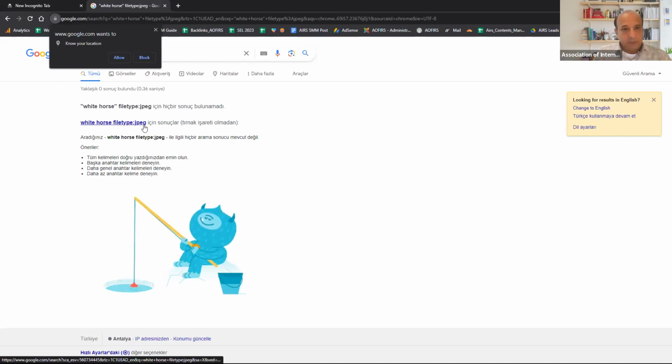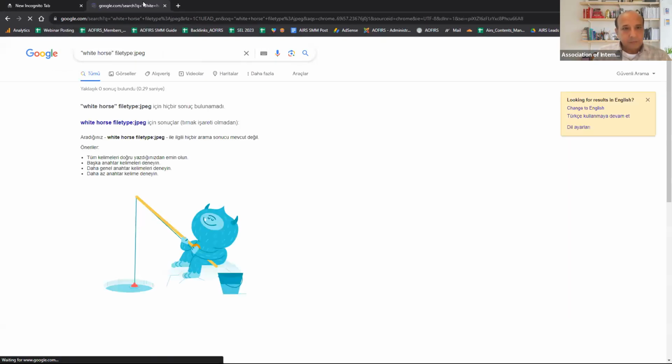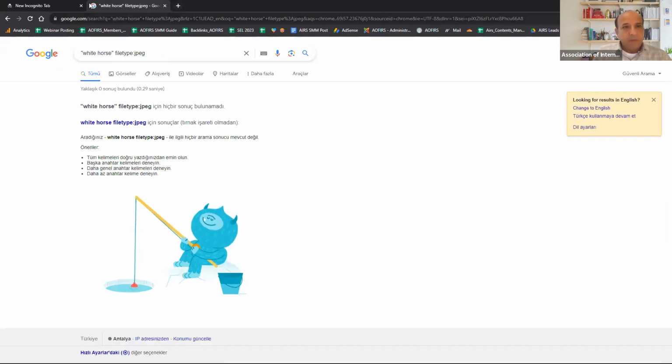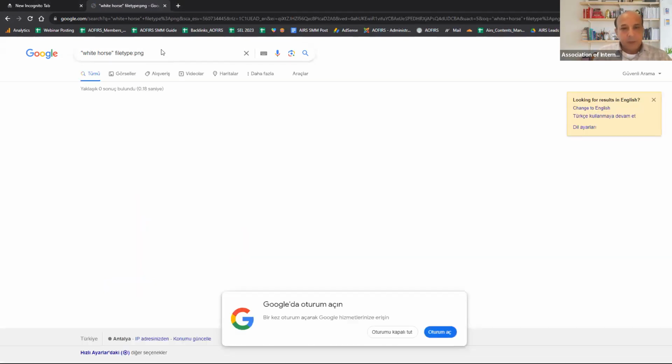We get no result with the JPEG. Similarly, if I changed it to PNG, it won't work. It's totally dead. But there is a workaround.